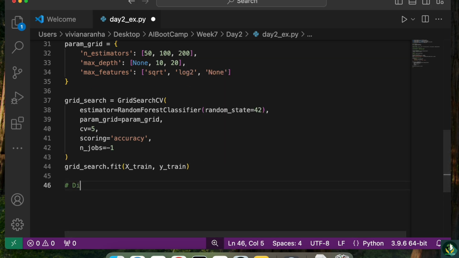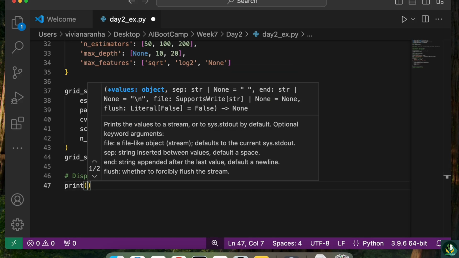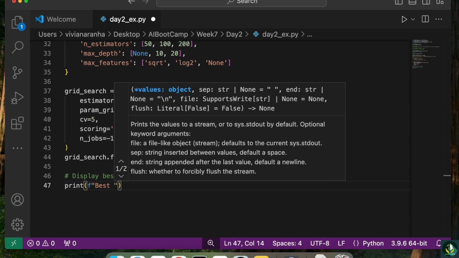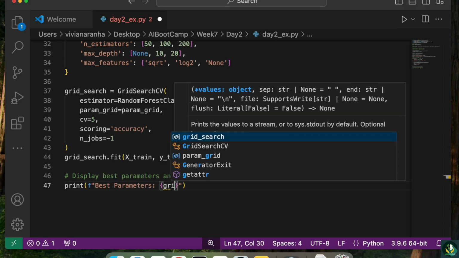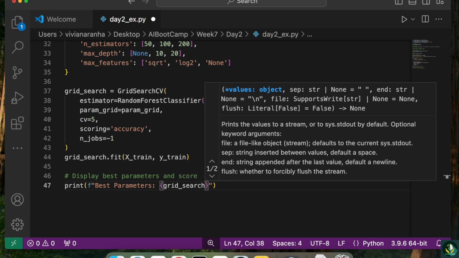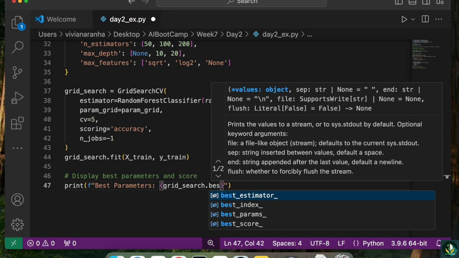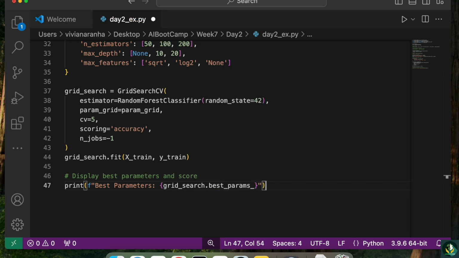And then finally, let's go ahead and display the best parameters and the score also. So I'm going to say print f of best parameters is grid_search.best_params_. Perfect.